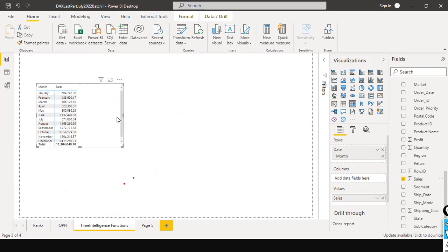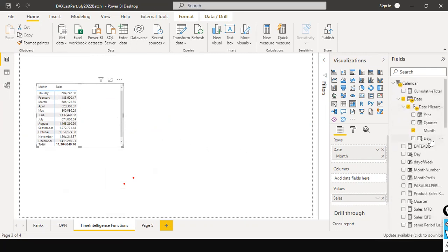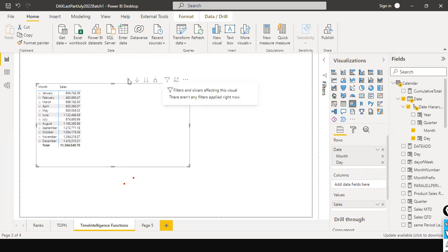And the next one is, okay, I'm going to select the day also here. The moment I dragged and dropped the date here, you can see that the icon got enabled: the drill down, drill up, all these things.